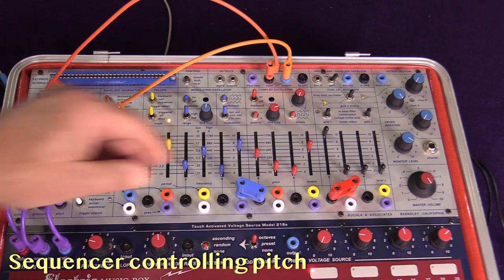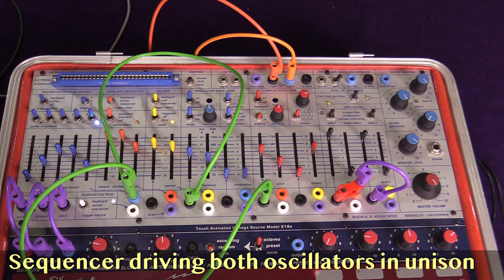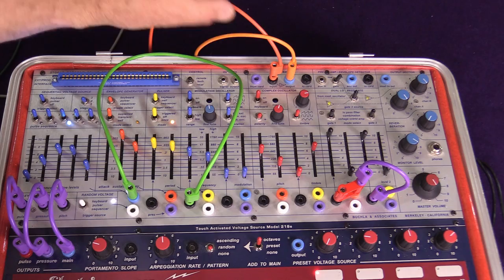Before we keep moving leftward on the instrument, let's take a quick look at the inverter module. This handy-dandy little function inverts the value of the control voltage being sent into it. So a signal that would normally cause a pitch to go up would cause it to go down instead. There is a buffered op-amp between the input and the output, so you could send a signal both to the inverter and another input, and the inverted signal would not disturb the original copy. For example, you could play a melody on the sequencer that gets sent to both oscillators, then invert one of them, and have instant counterpoint.